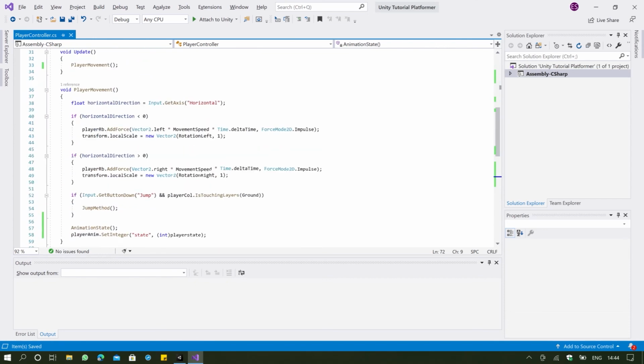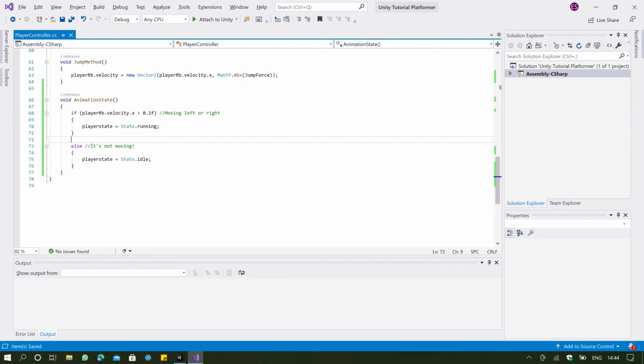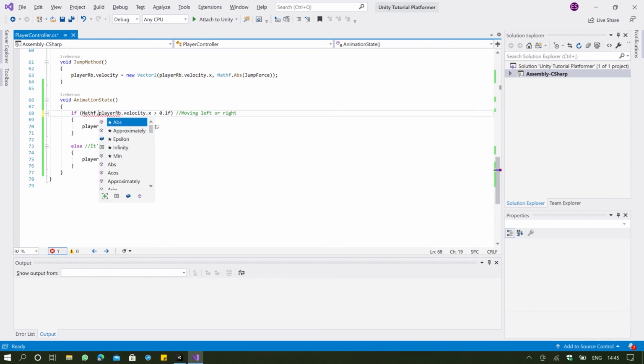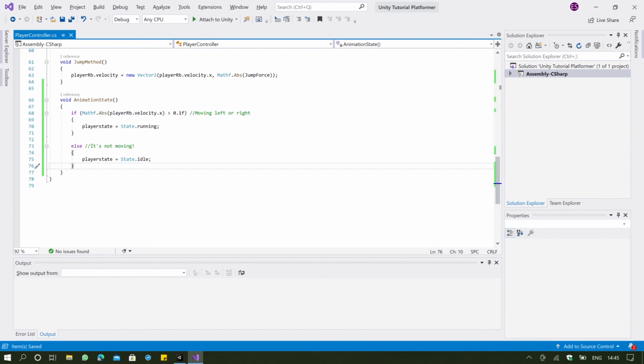Floats are basically digits or values of numbers that can be found in decimal places. And that is really helpful when it comes to player rb.velocity.x. What I like to do when I calculate velocity is use Mathf.Abs, the absolute number. The reason I like to use the absolute number is because I do not want any miscalculations when calculating velocity. Using Mathf.Abs just helps the number to be much more identifiable by the computer, and calculating it's much easier. So there will be fewer bugs and errors when it comes to velocity counting.